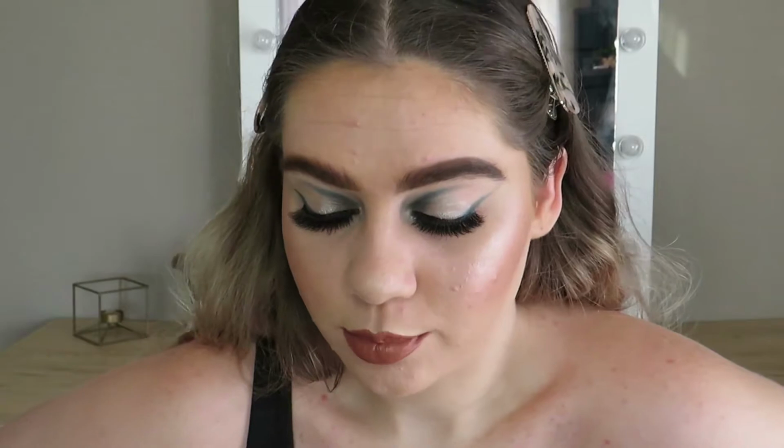So I'm just going to give you a bit of a close-up so that you can see the difference in each brow, as well as the color and the intensity of pigment you get from each type of brow.